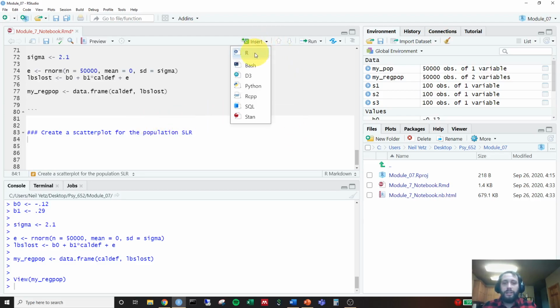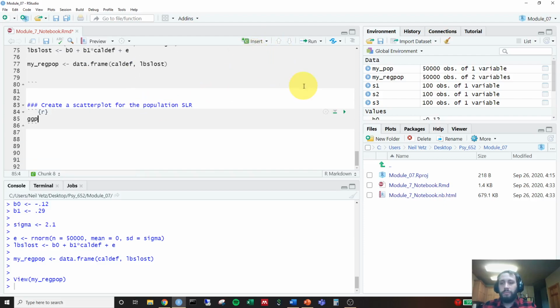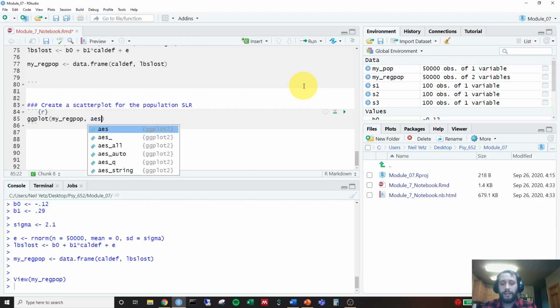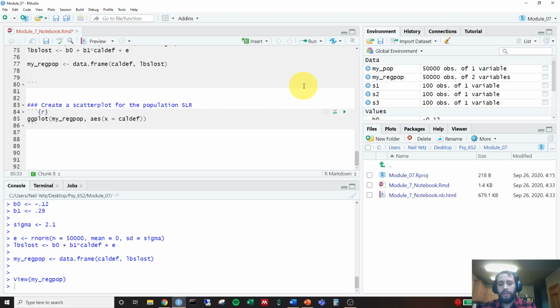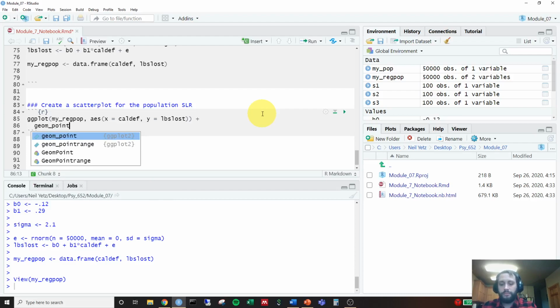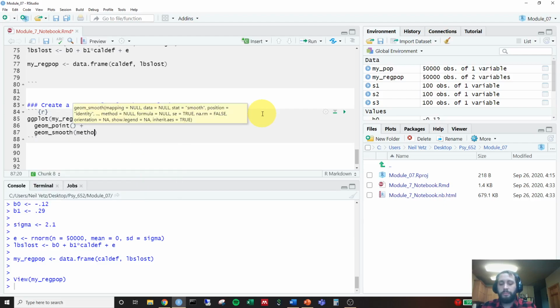So I'm going to insert a new R chunk. We're going to do ggplot, parentheses. We name our data set, which is my_reg_pop, comma, we set our aesthetic to an X and a Y, so x equals caldef, comma, y equals LBS_LOST, and then we use plus geom_point, and then plus a geom_smooth layer, which is just setting a line on top, and we're going to use method equals quote lm, which sets the best fit line.